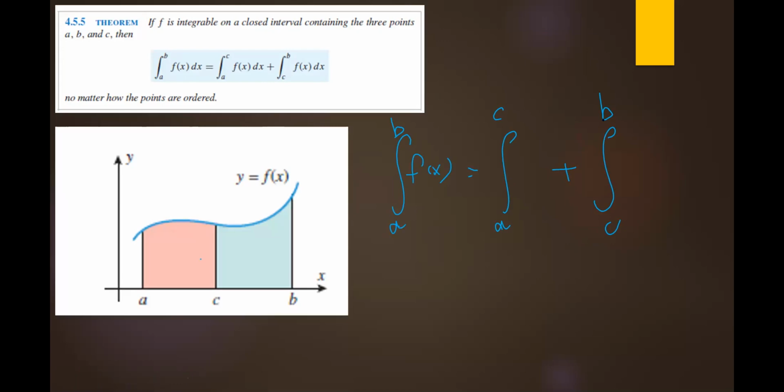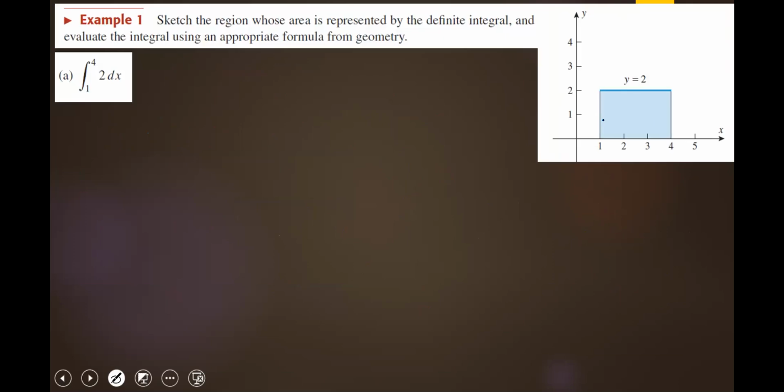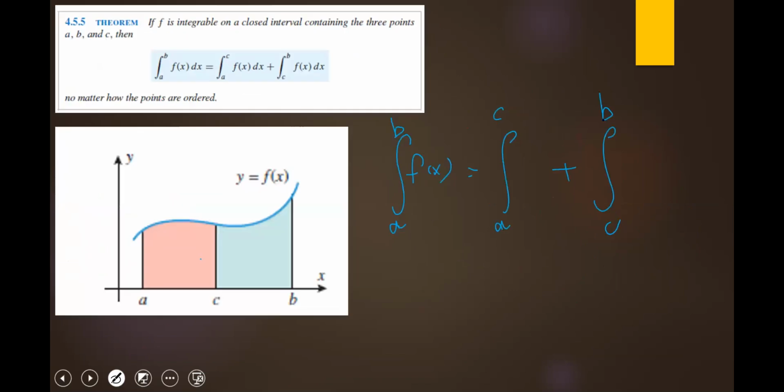I'm sorry, miss. As I told you at the beginning of this year, the use of calculus is to find the areas of complicated shapes. For all the previous ones, it's very easy. We see it is a triangle. We see it's a quarter of a square. It is a trapezoid. It's a square. So it's very easy for me to find the area. And then after I found the area, I will say that this is the integration.